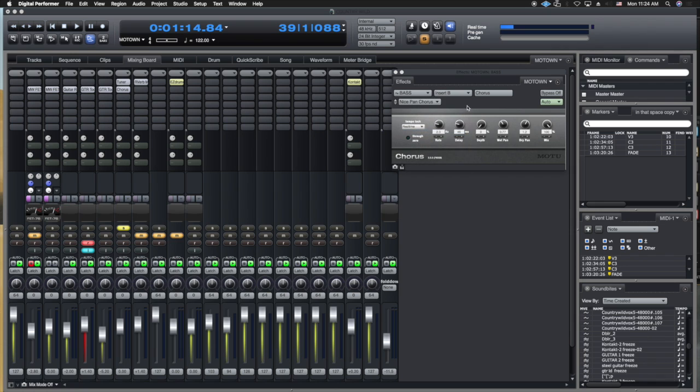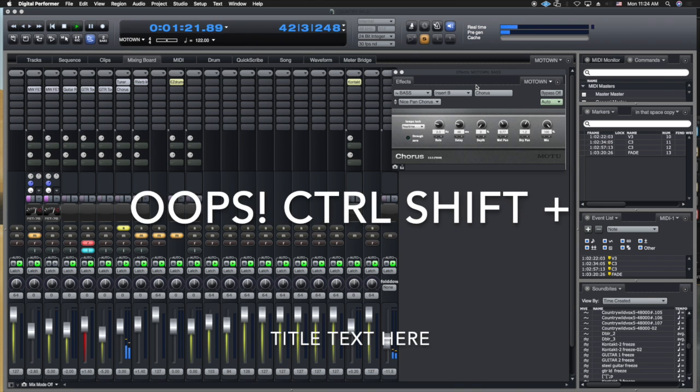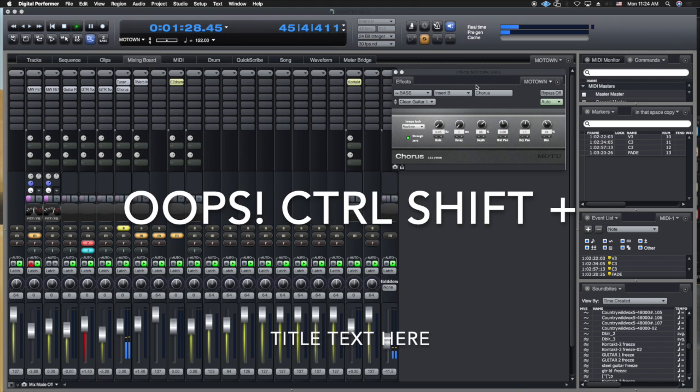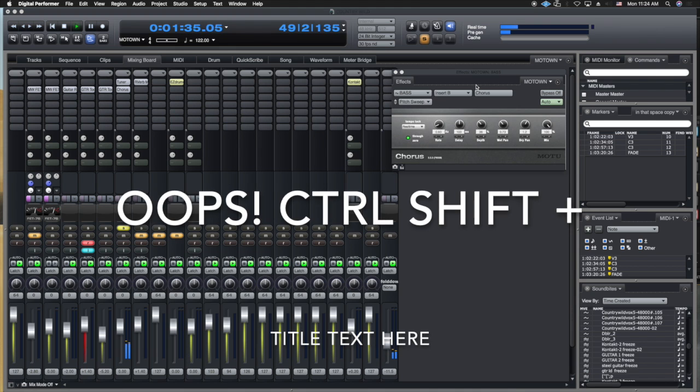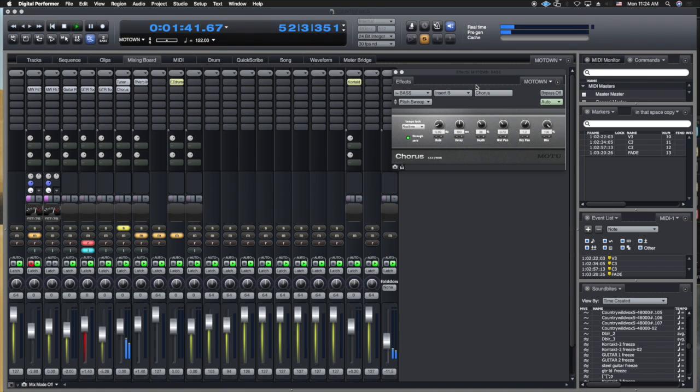Okay, I'm going to just choose the top preset. I'm going to play the track. And I'm going to hit Command, Control, Plus to go down the list. Now I can choose any one of these plugins, presets. That's not going to work. So I can hit Control, Shift, Minus to go back up the list.